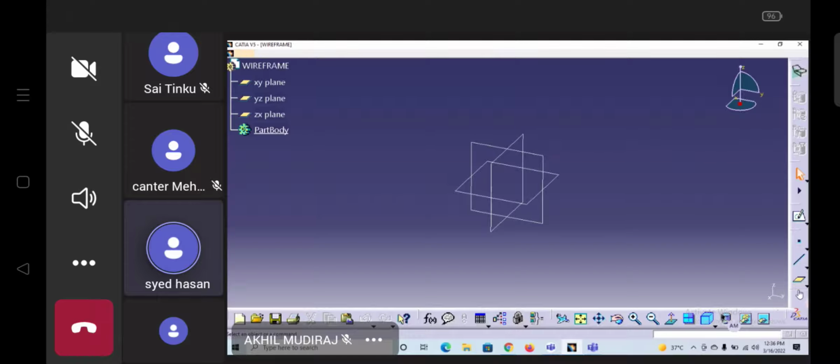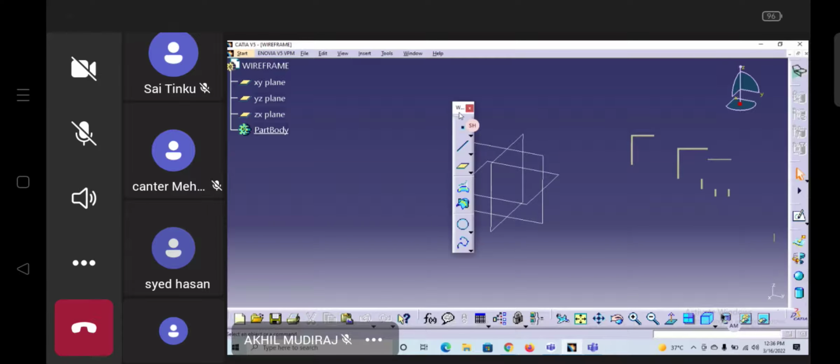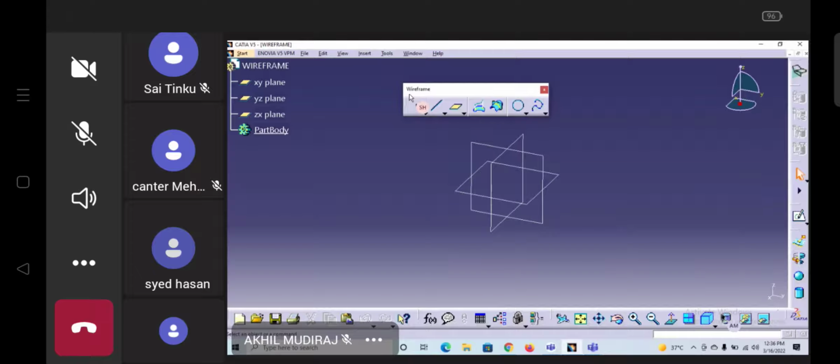Here we can find the tools. This is your wireframe tool. This is your surfaces tool.